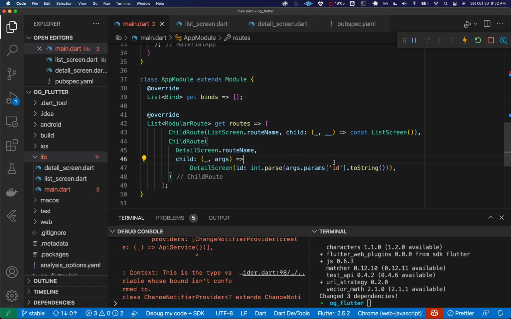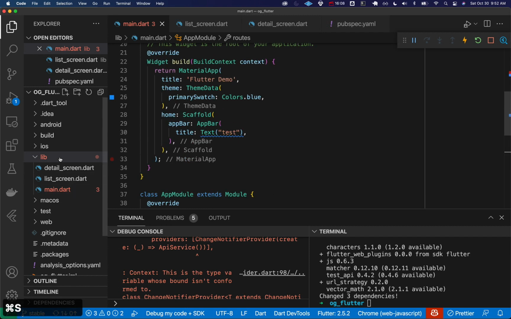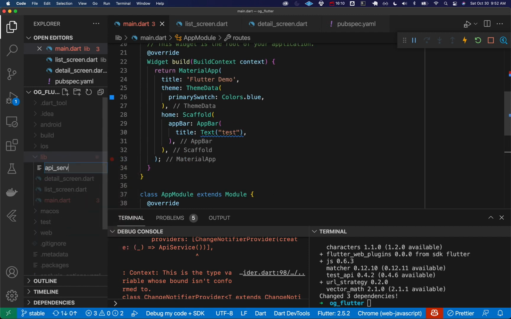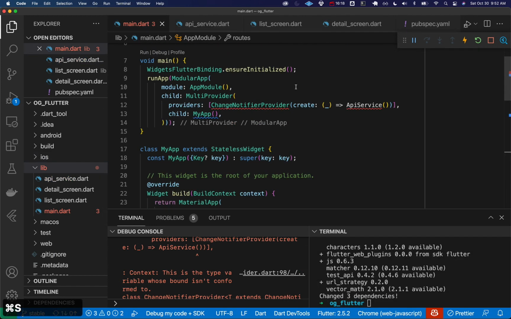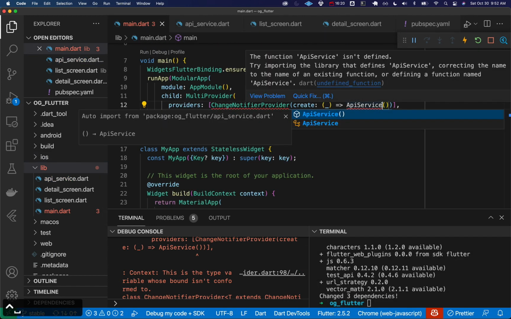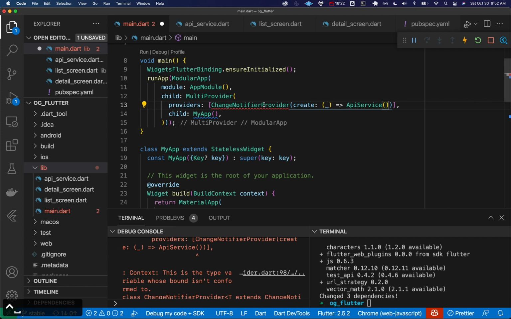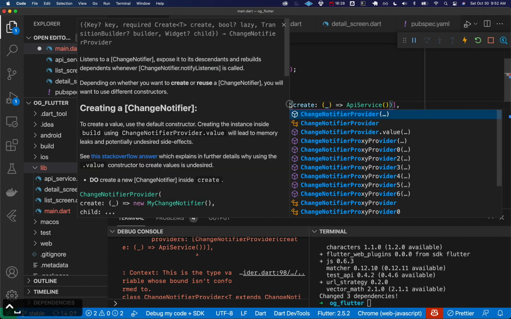That's why it's mad. So let's just quickly make something called API service.dart. And I'm literally just going to make a class called API service. It's not going to do anything, meaning that we can actually see what we've done. So let's go API service, import. And I think I just made a small mistake here. Change notifier providers, it's just not imported.